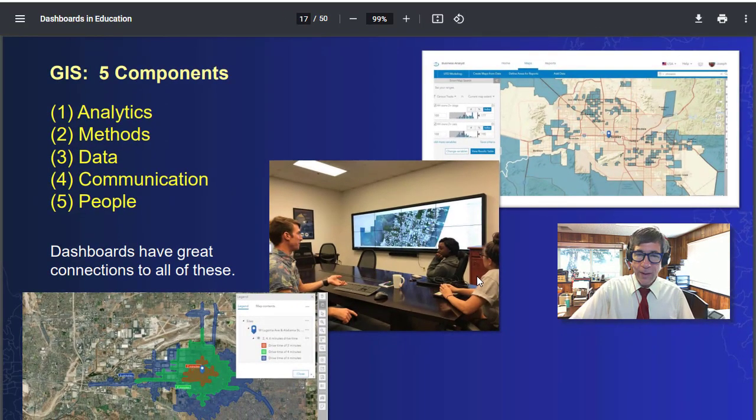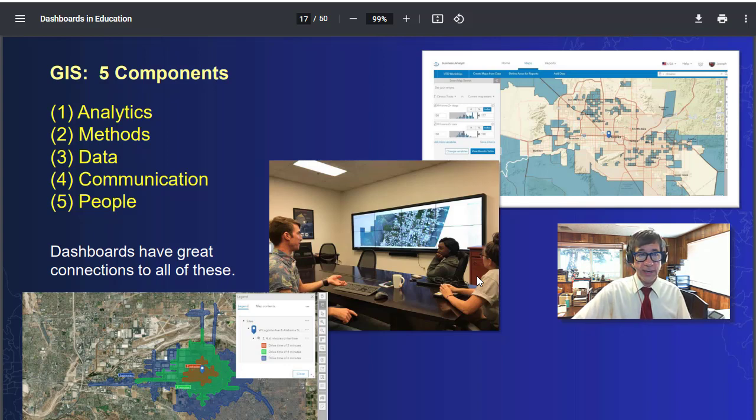What's the purpose of GIS? Remember, what's where, why is it there, and why should we care about water mains or natural hazards or health or equity or climate, etc.? Remember, GIS has these 5 components. Analytics, they're not just pretty pictures. They're not just maps online. They have analytics behind them. And dashboards is very well suited for drawing the reader's attention to the fact that maps are analytical tools and they help us make decisions in a smarter way.